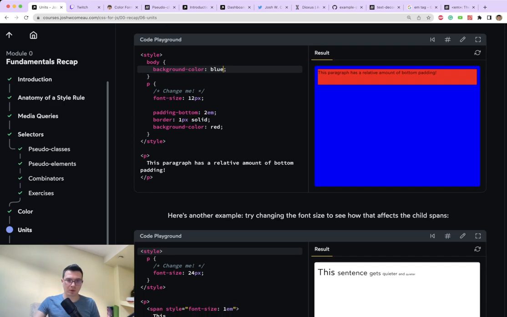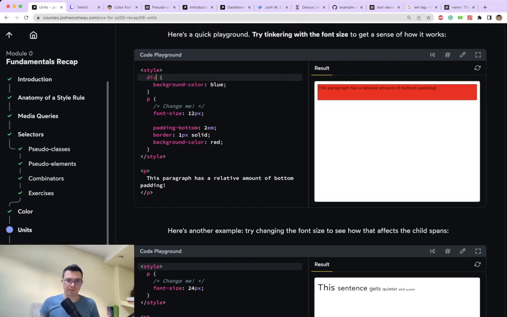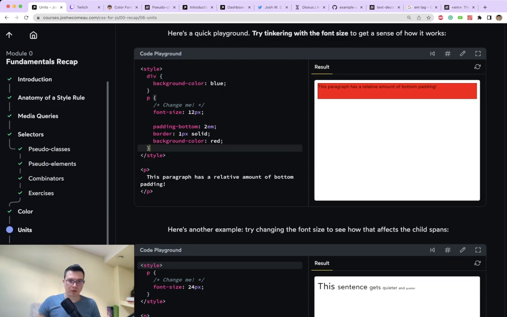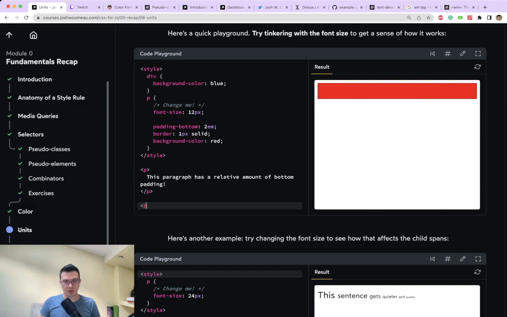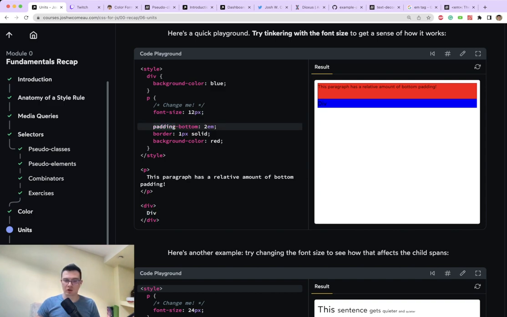No, maybe not body, but some div. And let's have a div. Now, instead of padding, let's use margin.